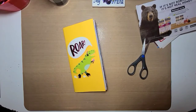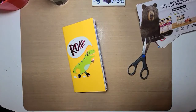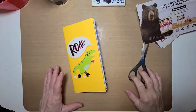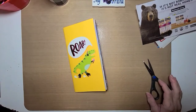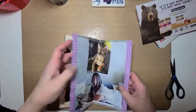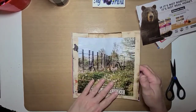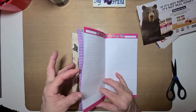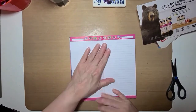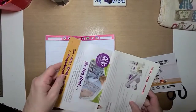Now, that takes care of that pouch. That envelope packet I can move on out of the way. And I'm going to get started. This, like I said, is my animal glue book. And it's a lazy day and it's raining.